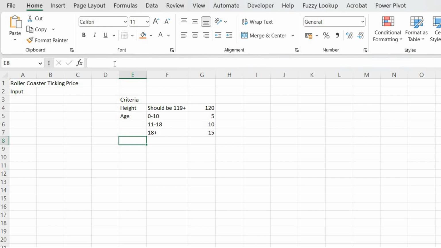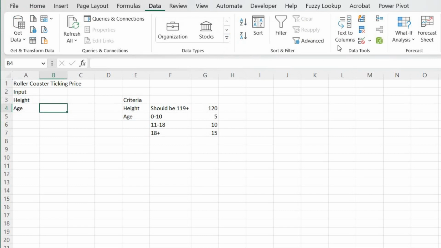And the third criteria is that we have to take a photo. Before that, let me create this input box over here, like an input segment. Age should be, let's create a drop down box over here, and this drop down will be based upon the criteria table. So for that I'll go to data and click on data validation.